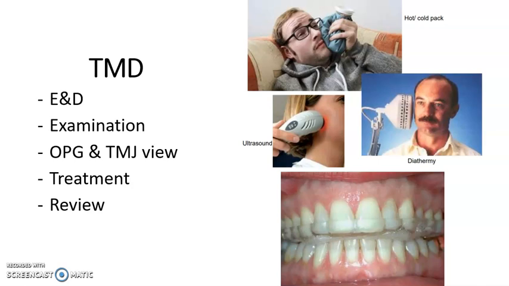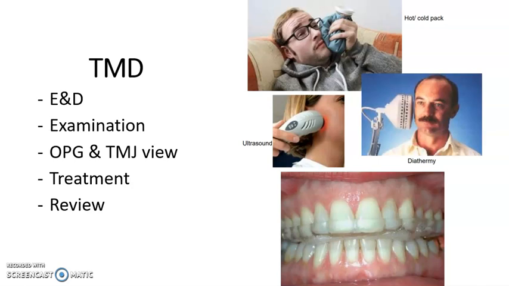Okay, and after you examine the patient, please rule out all the dental factors, rule out all the dental caries, periodontal diseases, those that can cause pain at the orofacial region. Same as you treat other facial pain conditions, like TN, atypical facial pain. Okay, you have to rule out dental factors, right? So do a good ENT examination, and after that you can order OPG and TMJ view, right?